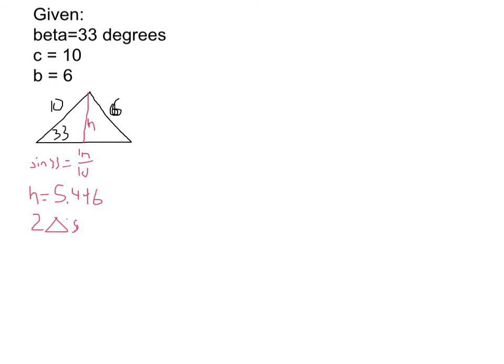And now it's our job to solve each of the two triangles. We'll proceed exactly like we did before. And the first thing that we do is just do regular law of sines as if we didn't even know we had two triangles yet. So sine 33 over 6 is equal to the sine of beta over 10.